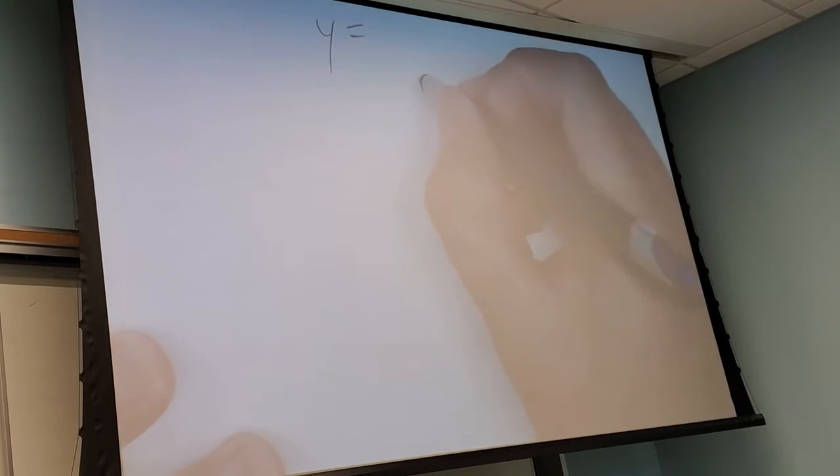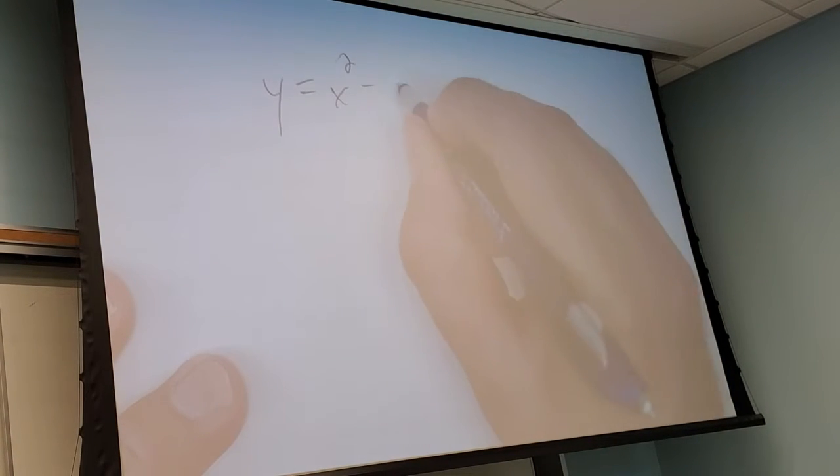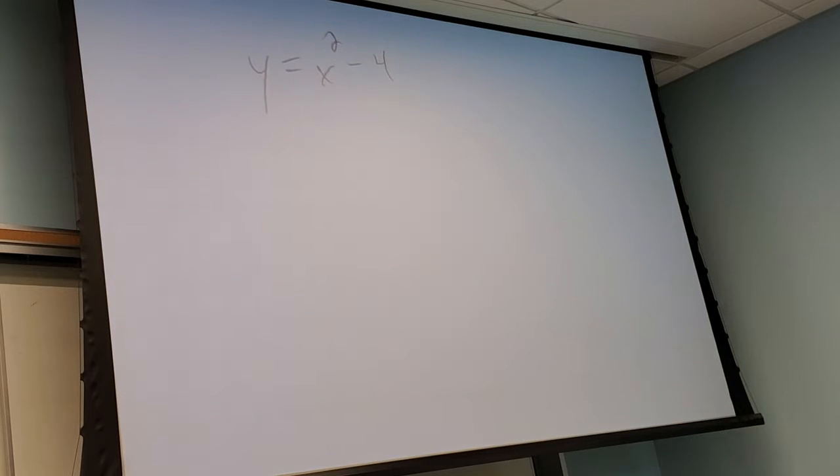So let's do a concrete problem. That one is a little weird. It's got a b in it. Kind of threw us off a little bit. Let's do one that we can actually graph. How would I graph y equals x squared minus 4? What's a nice quick way to do that? There's a few answers I'll accept here.